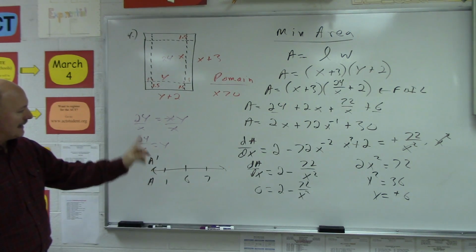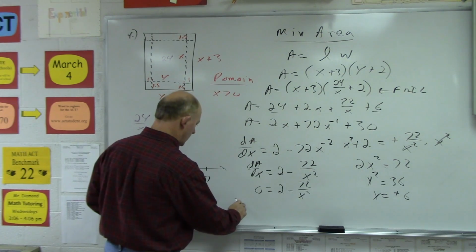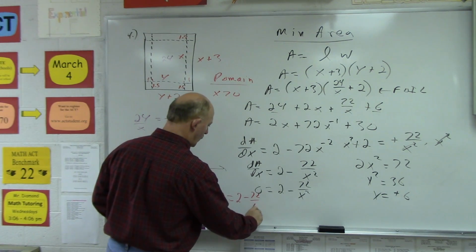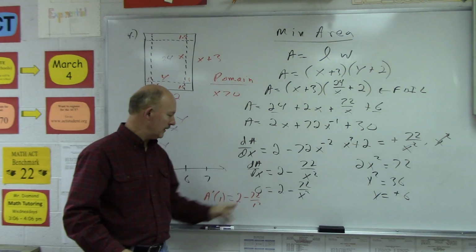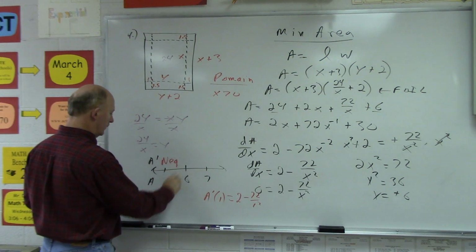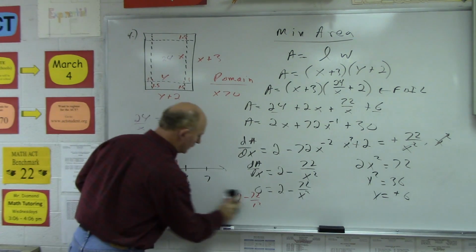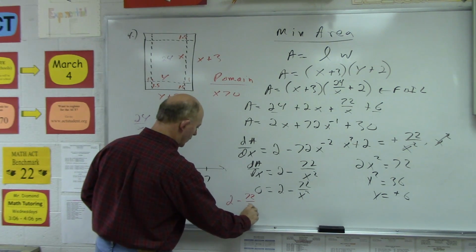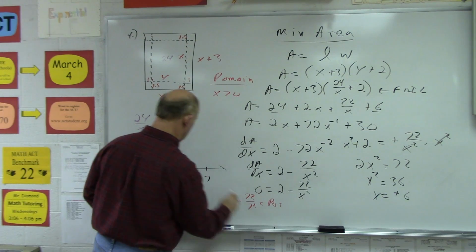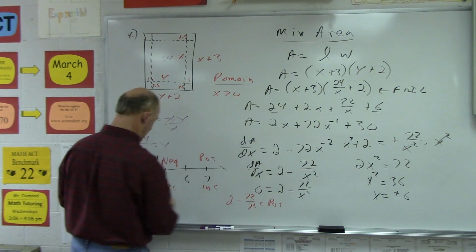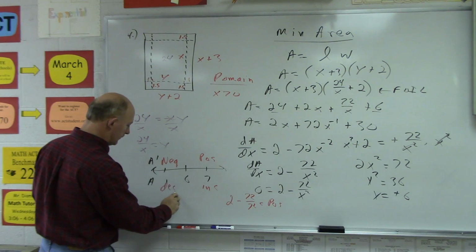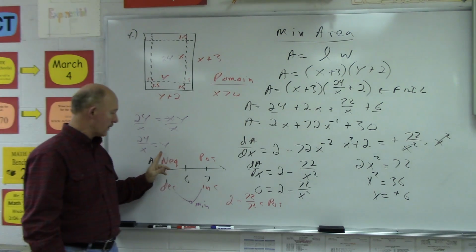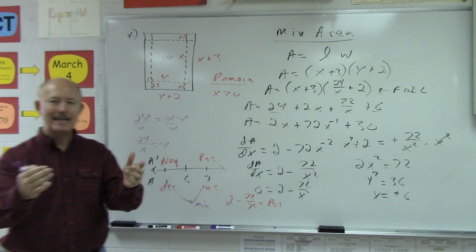Now let's see, substituting 1 into our derivative. So here's our derivative. A prime at 1 would be 2 minus 72 over 1 squared. That'd be 2 minus 72, which is negative. So this is decreasing on the left. Substituting 7 in for x, you end up with 2 minus 72 over 7 squared, which is positive. So this is positive, so it's going to be increasing. So it's decreasing, then increasing again. So the first derivative changes from negative to positive, so you're looking at a minimum value, right?